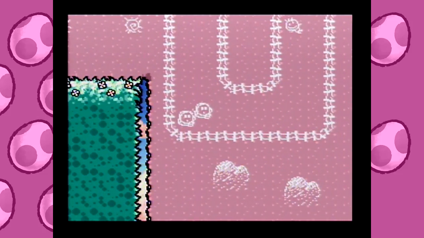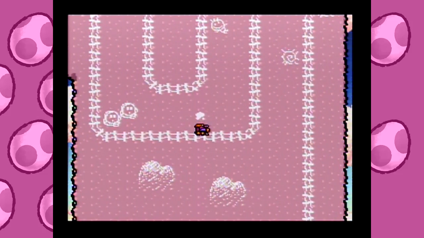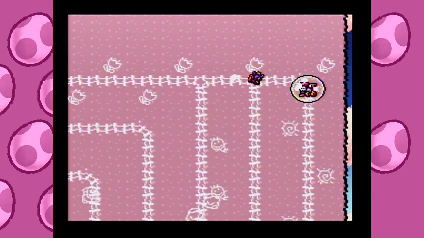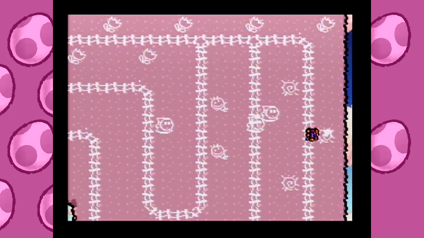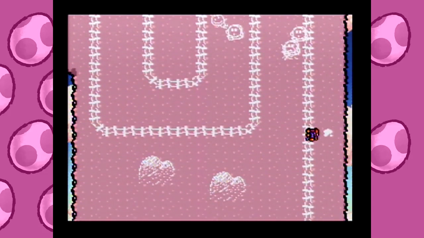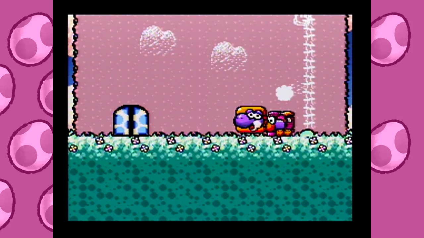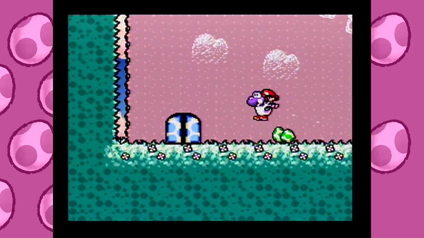Yeah, no, I had a feeling there's like no red coins in this area. And I know that. But I'm still paranoid, because I don't want to miss them. Alright, hit the bubble and we should be good. Excellent. And we want to hit every coin because we're a paranoid piece of shit.